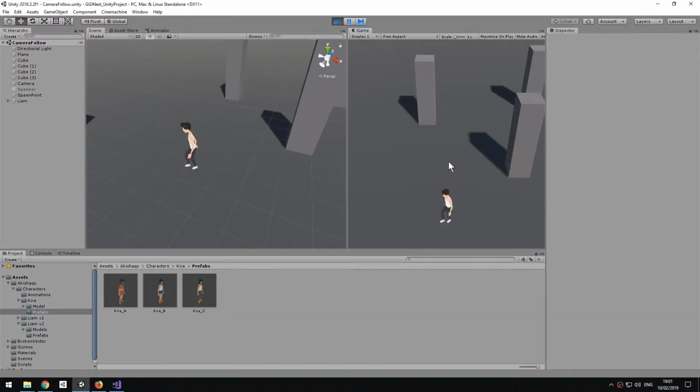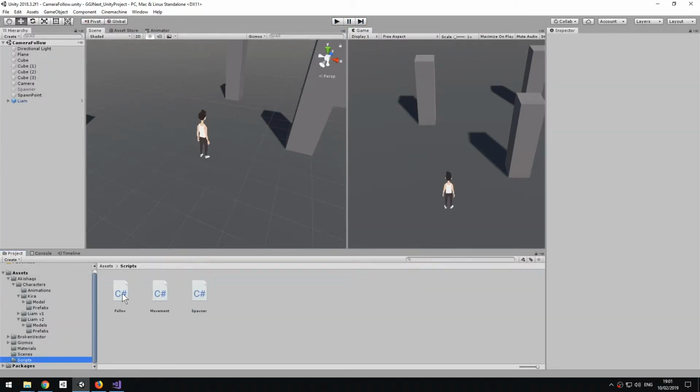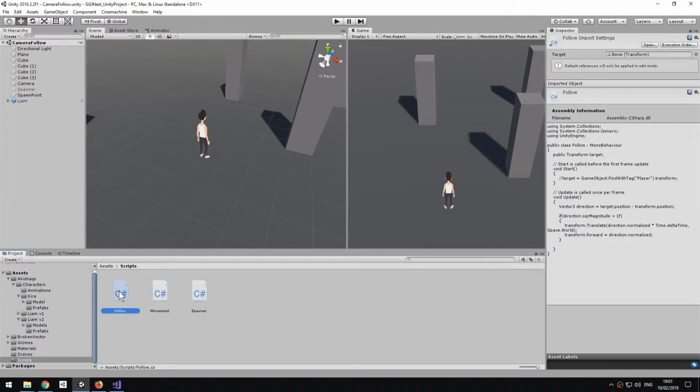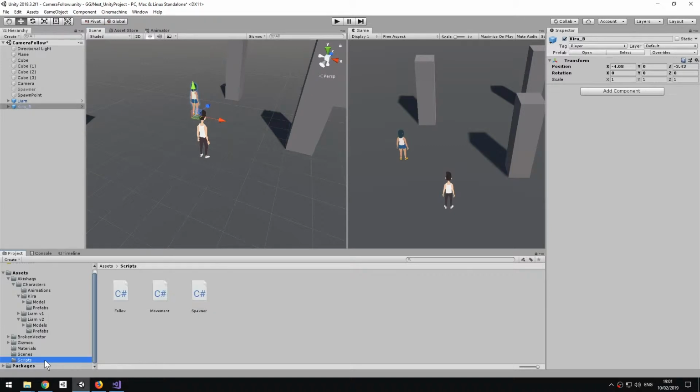And I want to create this script, which I have already made, which is here in the scripts. I call it Follow. And as usual, in typical Unity fashion, I created a new component that I'm then going to attach to the object that's going to move. In this case, I want to apply it to this prefab here, this girl, Kira B. Kira here has no movement component of any sort. To assign the script, I will just drag and drop the Follow script onto her.